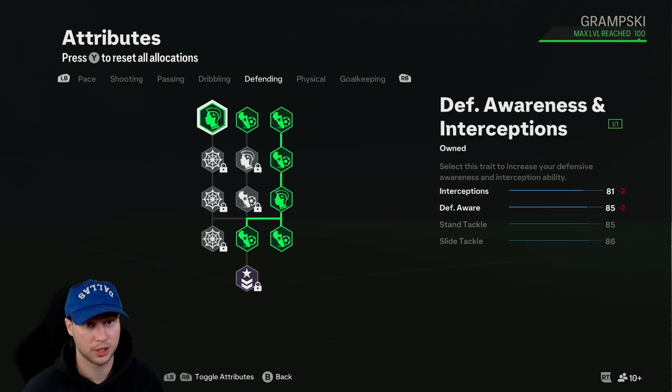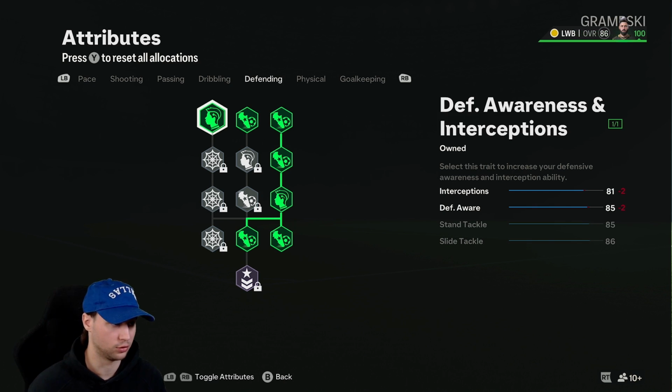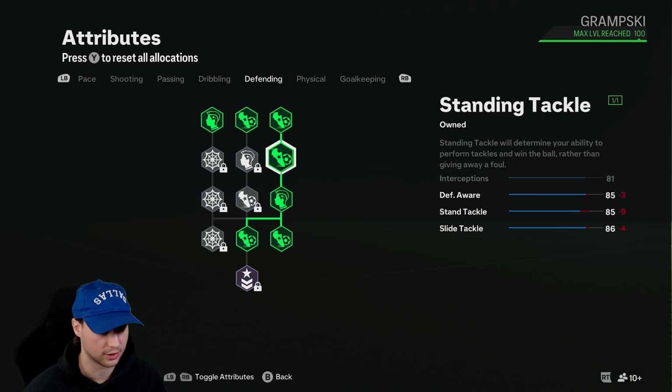Defensively, this is not going to be the best build, but it can still do a job out wide, locking down some wingers. You are quick. We have that high agility, which will help on defense. And then we do have some defensive playstyles on the build. And then if you look at these stats, they're really not too bad, especially for an attacking fullback. We have 81 interceptions, 85 defensive awareness, 85 stand tackle, and then 86 slide tackle.